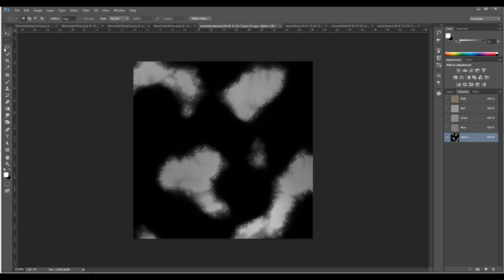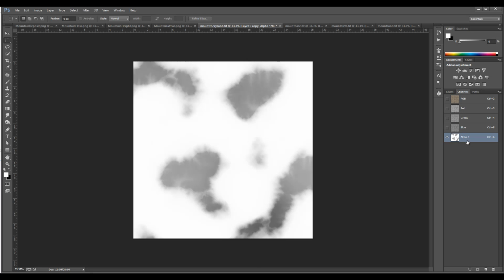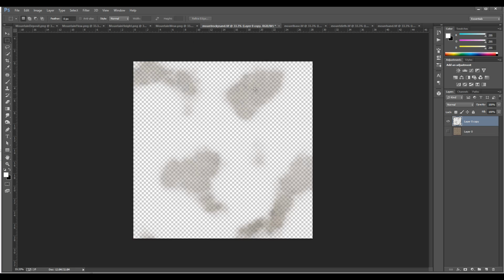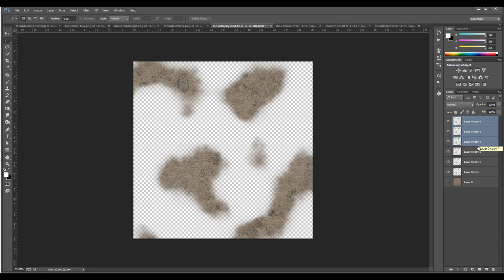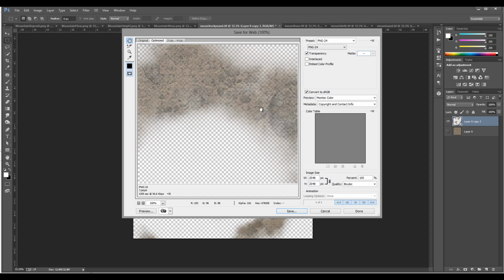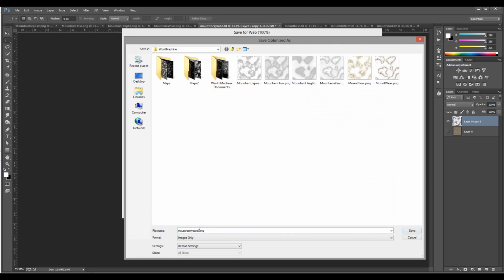Okay, Control V, Control I to inverse, click again to select, go right here, delete it. Again, it's too bland, so I'm just going to increase it a little bit. Control E to merge them together. We'll go save for web. PNG, I'm going to save and hide.